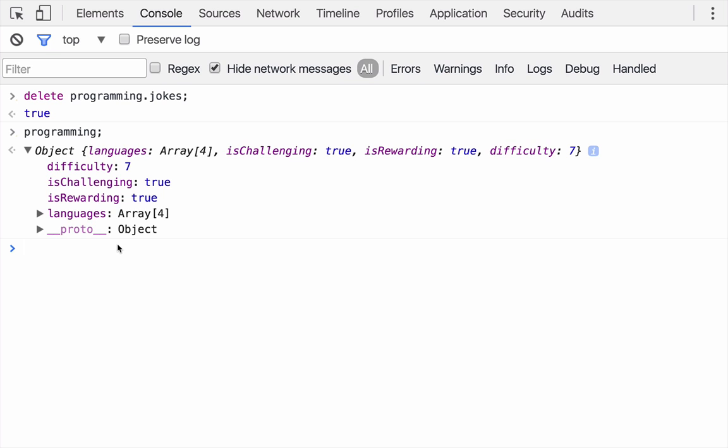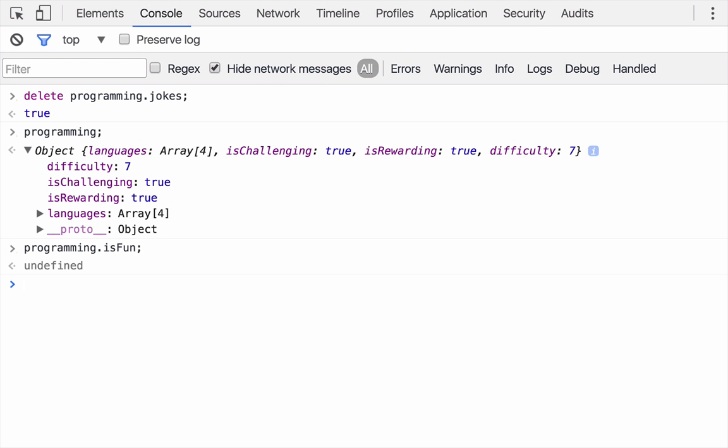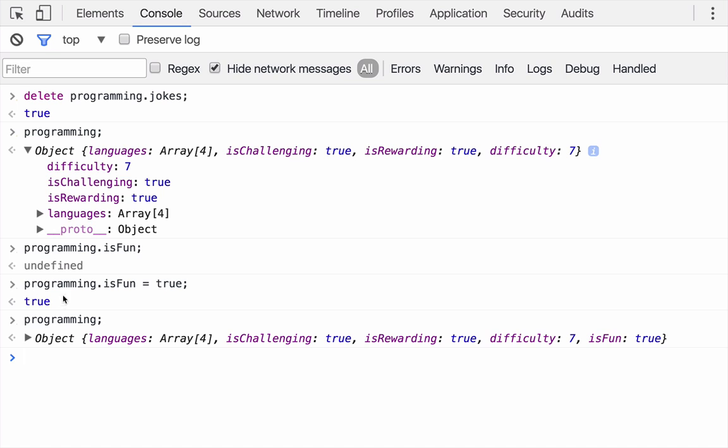Now we need to add a new key called isFun to the programming object and give it a value of true. Before we do this, let's remind ourselves about something important about objects. Right now, what is the value of programming.isFun? If we try to access that value, what will JavaScript return to us? We can see it actually returns undefined. So what you always should remember is that properties on objects that do not exist will always return undefined. They will not return an error. Now that we see that, let's set the value of programming.isFun to true. Now we can see that this property exists and has a value of true.